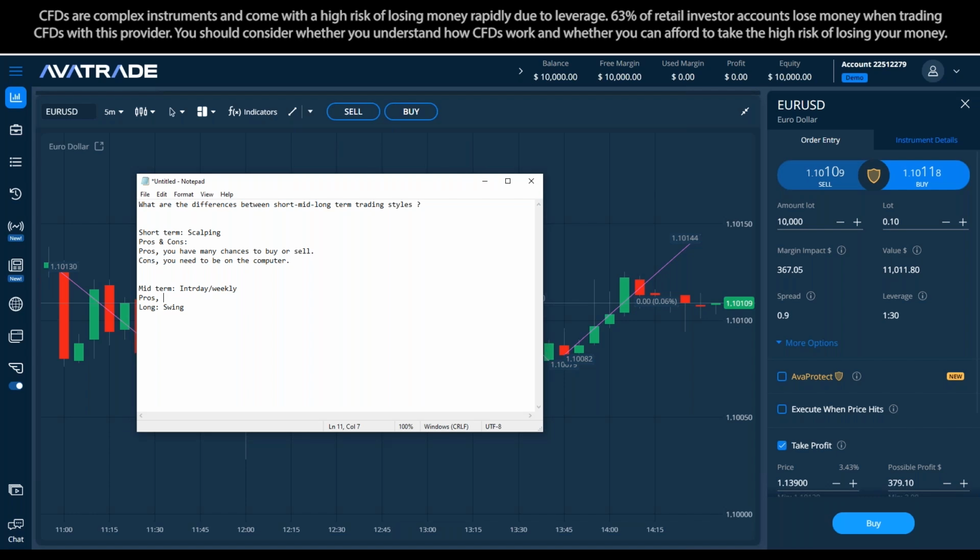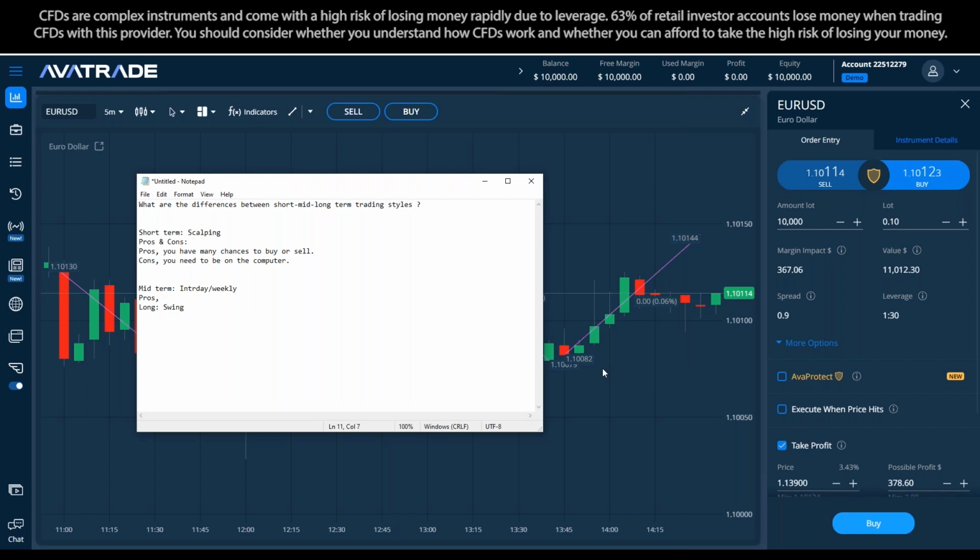But if I'm looking overall at intraday weekly, the main advantage is that I can do that without spending a lot of time on the computer. I'm still going to need to do analysis, risk and money management. I can't just go to the computer and randomly click here, buy, right, or sell. Still have to do some things, but it's not as demanding as scalping is, in my personal opinion, because with scalping, I'm practically on the computer doing things, and with intraday weekly, I can just place pending orders and let it run by itself. So I'd say less.